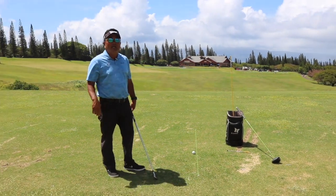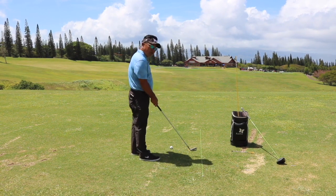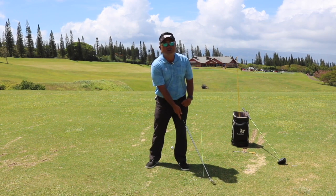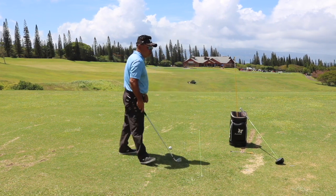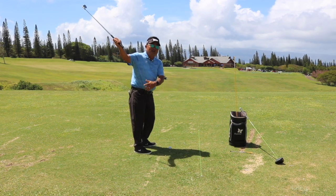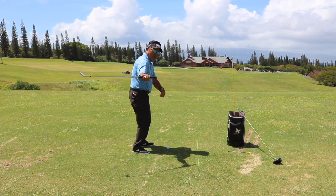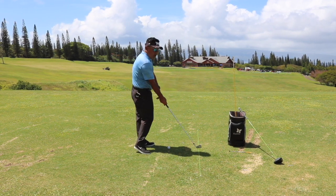The second thing is the path angle. I have a string here representing the target line — we're going to try to swing the golf club down the line. One of the things we need to look at in our setup is ball placement. If I place the ball too far forward, it's going to open the shoulders up and get the golf club to work outside in. We also need to look at sequencing from the top of the golf swing. The word shallow is very popular these days — it refers to the shaft of the golf club moving from a more vertical position to a horizontal position as we approach the ball.